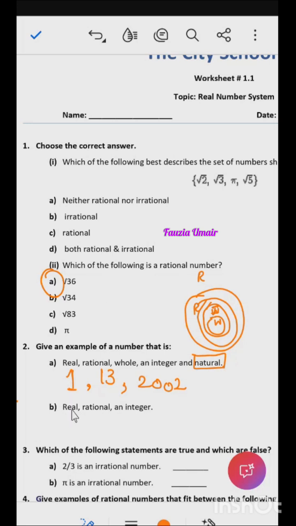Okay? So in part B it's real, rational, integer. So which group will you pick the number from? You will pick integers. Integers will become the answer of this question. So 0, all right. Anyone else? Minus 5. Ashman, minus 5. Very good. 2 by 3 is not an integer. Not fractions, only integers. Okay? So minus 203, 1999. They are all integers and they will be the answer of this question.